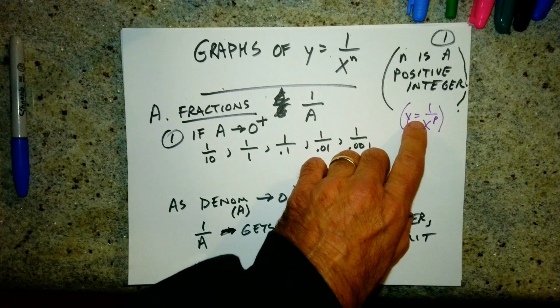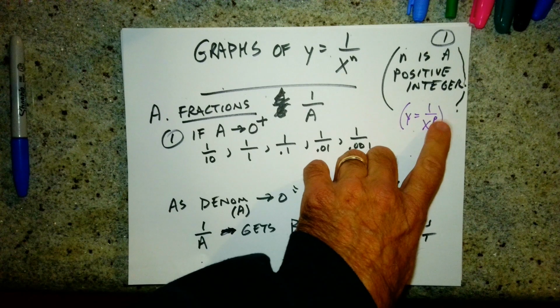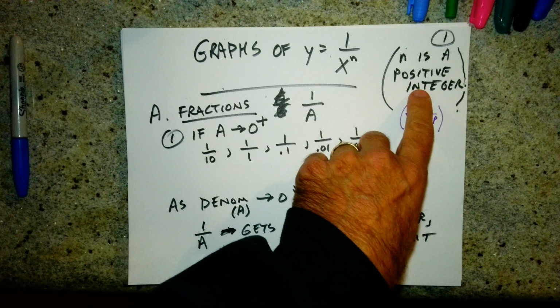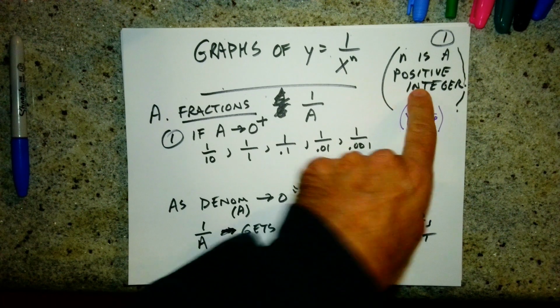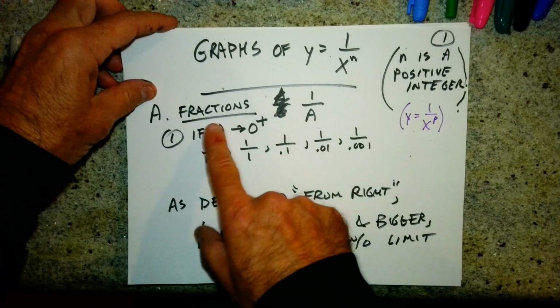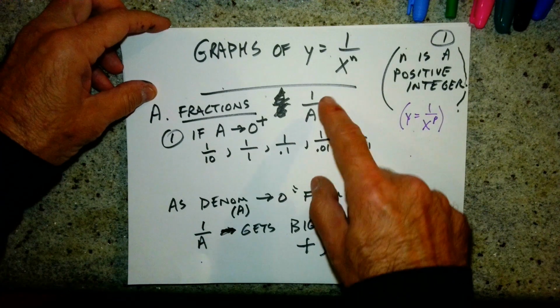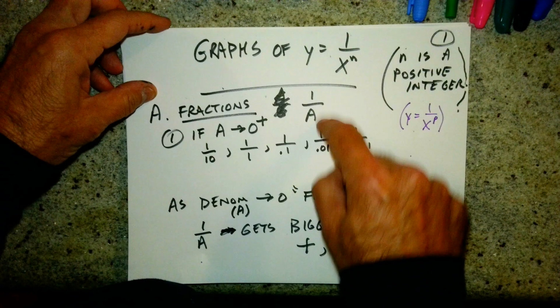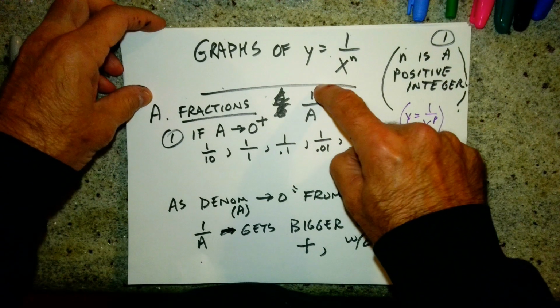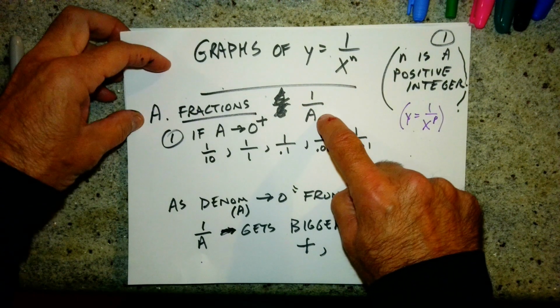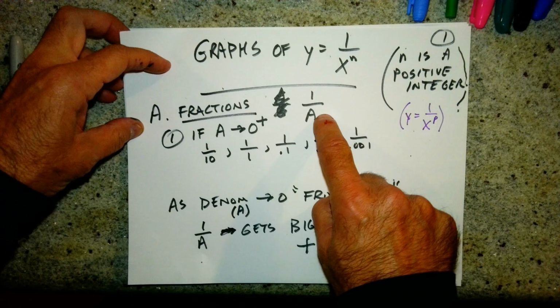These are often written as 1 over x to the p to remind us p stands for positive number. We're specifically looking at cases where it's a positive integer. Because we're dealing with fractions, we should review some fraction arithmetic. The fraction is of the form 1 over a, so the numerator is a constant fixed value. The denominator is a variable we could plug in different numbers for it.